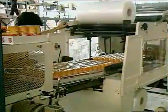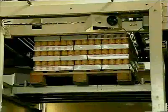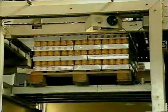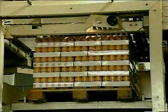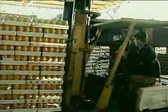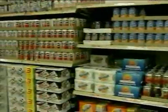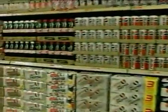At the end of the filling line, the cans are conveyed to the wrapping station to be packed. The packs are then transferred to a warehouse or delivered to the customer. From there, the cans follow their route through the retail chain before arriving in the store, on the shelf, ready to be purchased.